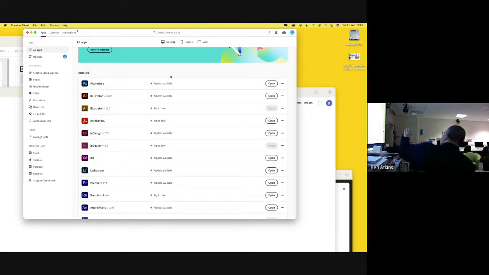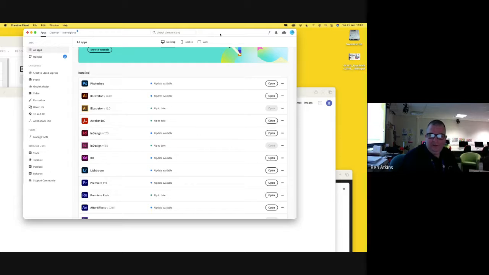Once you've installed Creative Cloud at home and you've got a Wi-Fi connection, it will automatically manage the software that you have. And you can choose what you want to install. So you haven't got to install every single one of these applications. You can choose just to install on your computer at home. I'm just going to have Photoshop. I'm just going to have Illustrator. I'm just going to have InDesign. Here at work, everything automatically installs itself because there's room to do that.